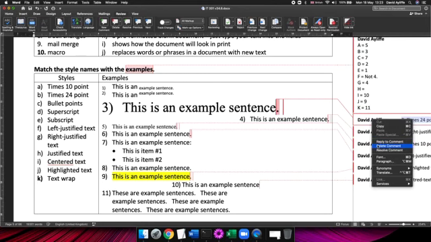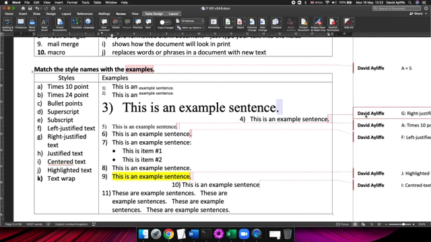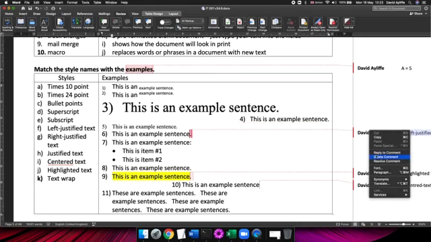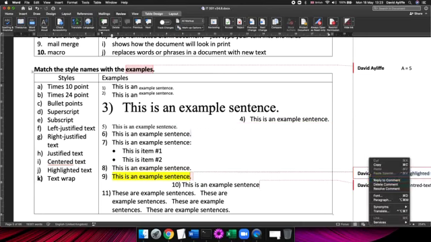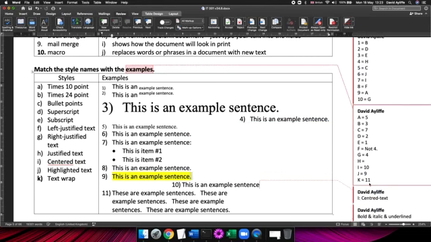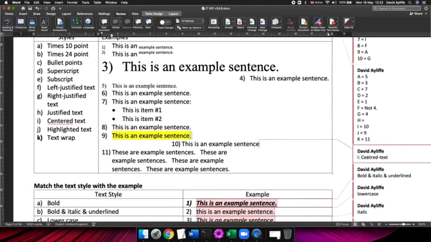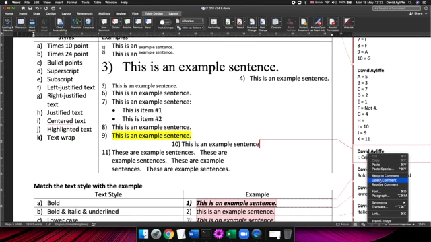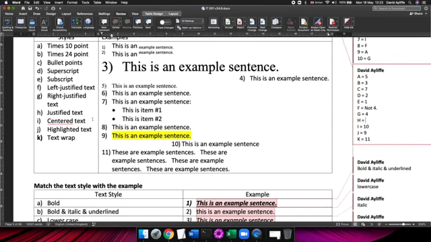Let me get rid of these comments. These are a bit irritating. So justified text. What number don't we have? We don't have 8.